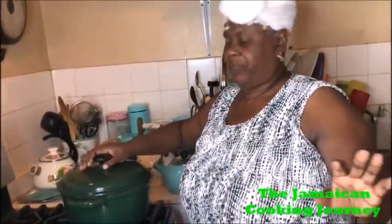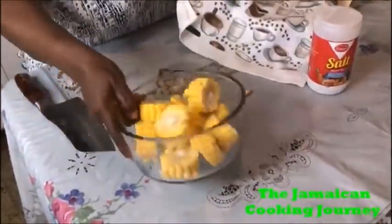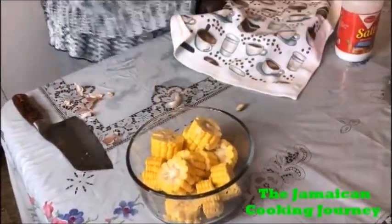I'm not going to put no bag of stuff in it. I'm not going to put no chocho and no turnip. I'm just going to make some nice chicken soup. So why am I talking about chicken foot? Them say chicken foot for me. Chicken soup. No, I have some corn. I'm going to put in a few reasonable pieces of corn into the pot, so you know, enough soup.